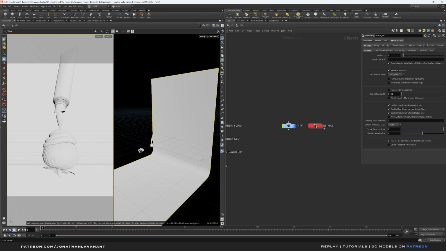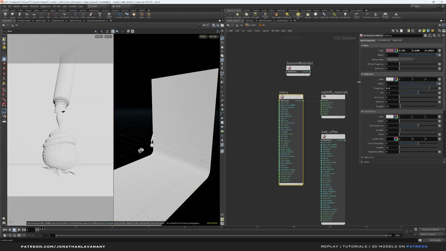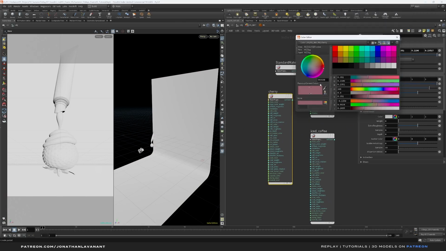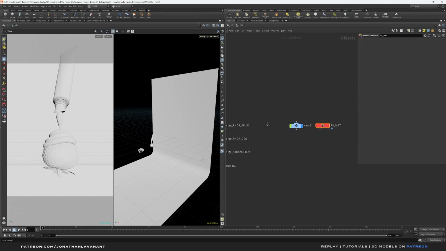So here for my background material, I've just created a very basic material, which is that one. And I don't touch anything except the base color here. So I've added this kind of color, which is like dark pink. And I've increased the roughness to 0.8. So this is basically what I did for the background materials. So it's very, very basic.